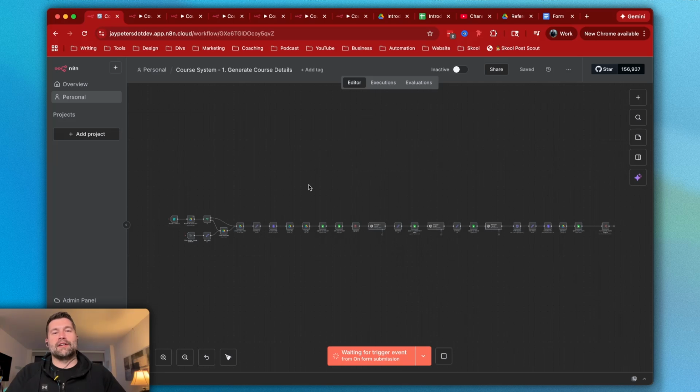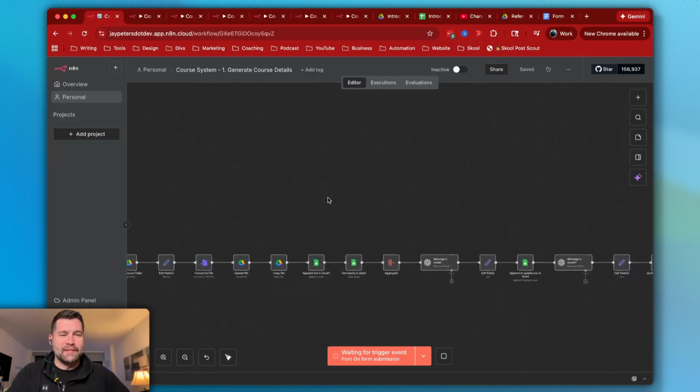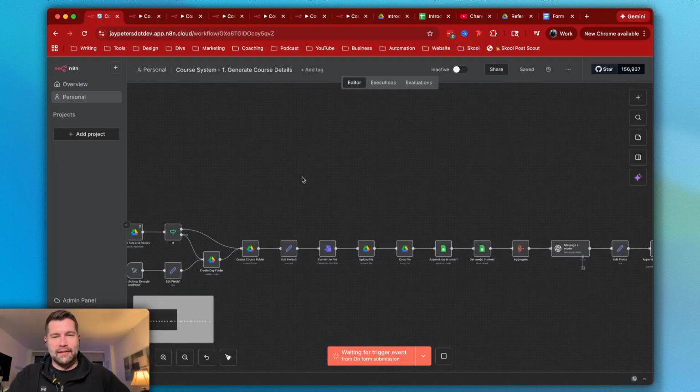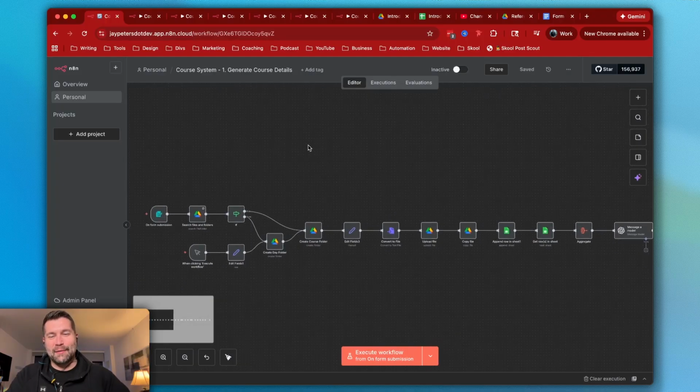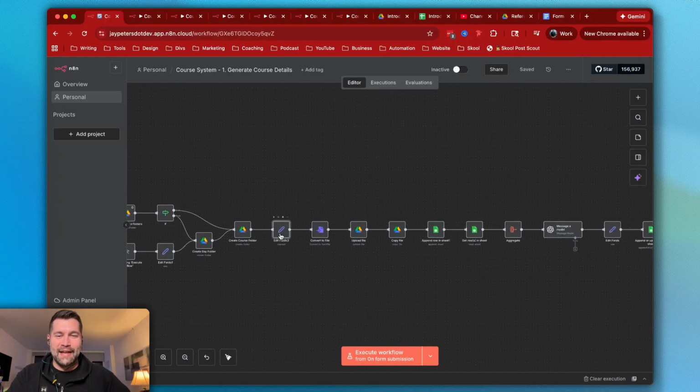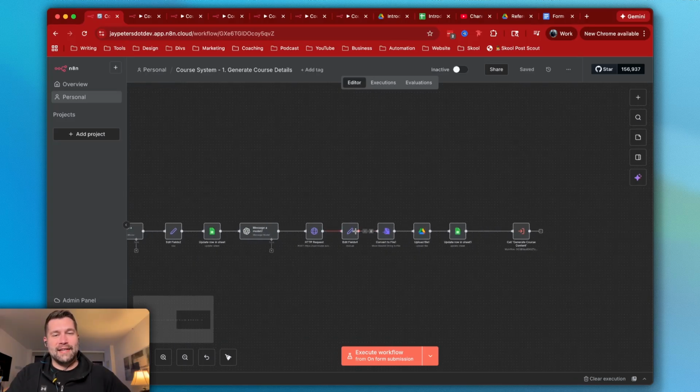because I'm now having to turn all kinds of steps that I could just vibe code, or just write some simple blocks of code to do what I needed, into really minor steps. If you go through this a little bit, you can see, and I think it was brought up a couple times when I was building, that I use a lot of these Set Edit Fields nodes in n8n.